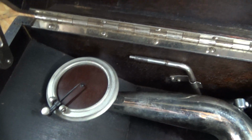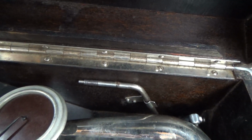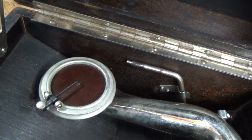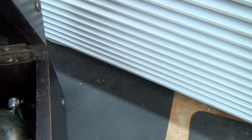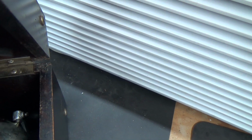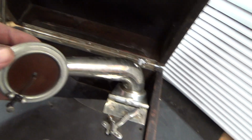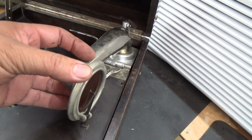And the reproducer design is not a bad one. Reminds me in a way of what would come with the number 4 Victor a couple of years after this. Let's see. You came out a minute ago, now you don't want to come out. Oh, there we go. Okay. I guess it would be kind of like that.